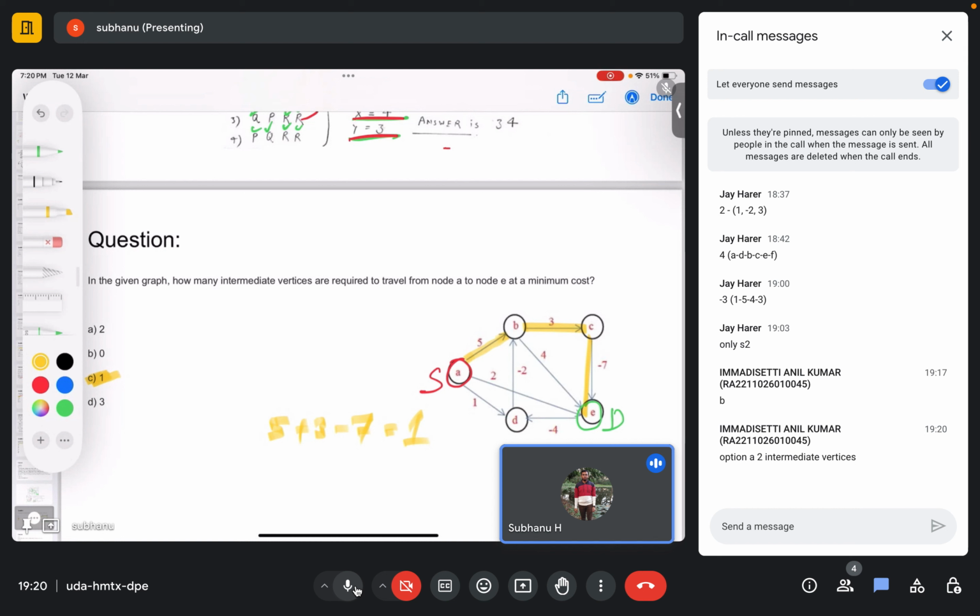So it is the number of intermediate vertices, that is B and C. So this will be the correct option.